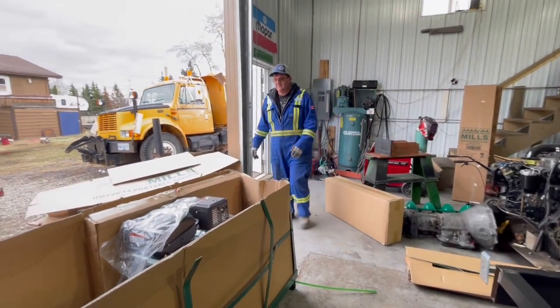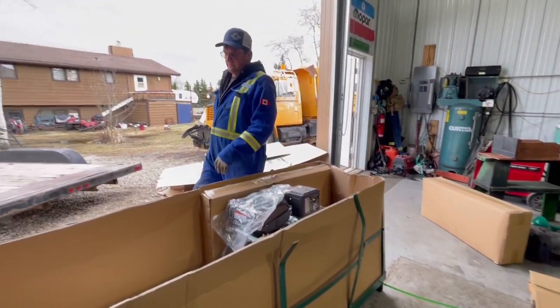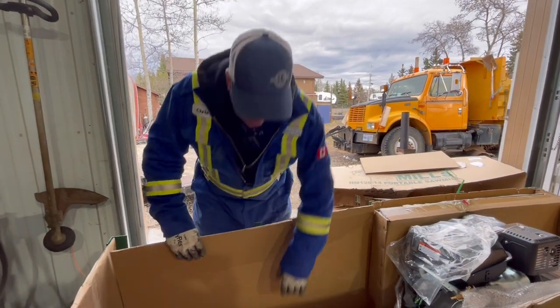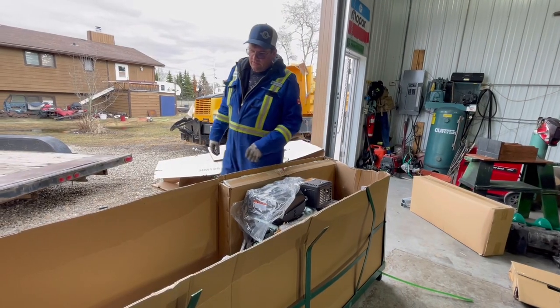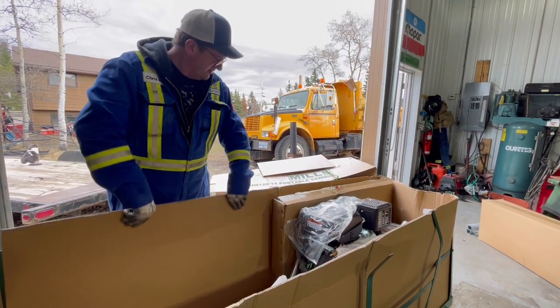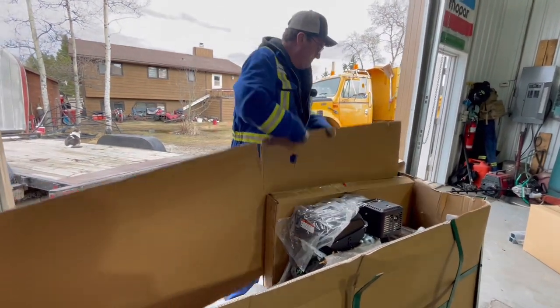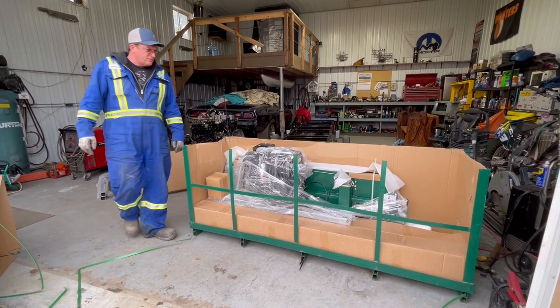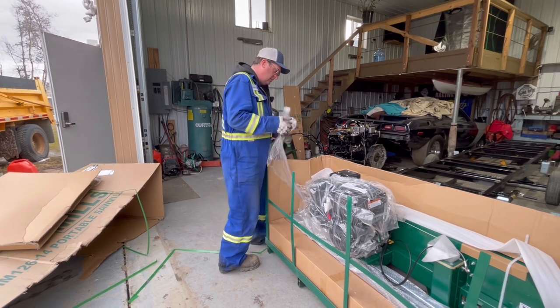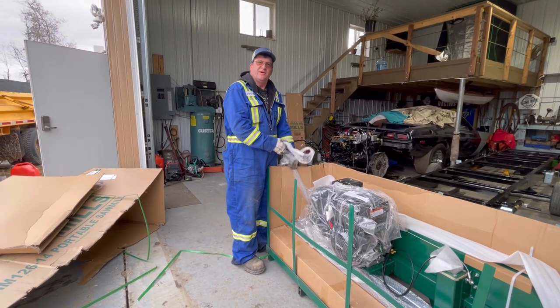It's heavy, hey? Yeah. What did the box weigh? The crate weighed 946 pounds. I shouldn't say American standard. It's supposed to be a Canadian product. Yeah. That's the only thing that was poking through. It's like Christmas. But bigger. And better.